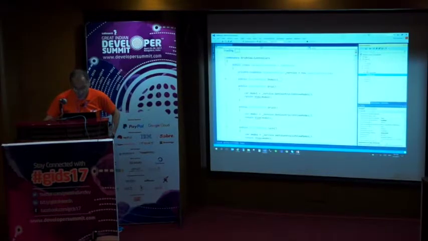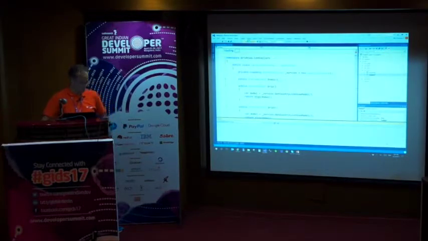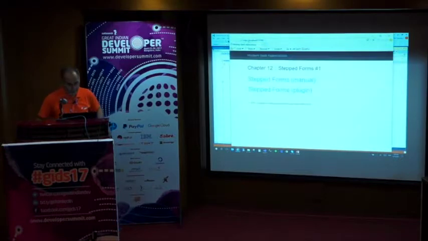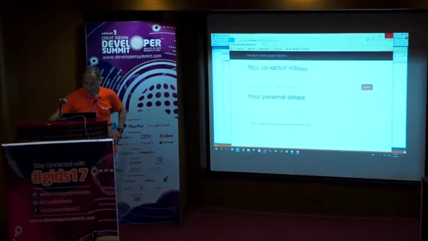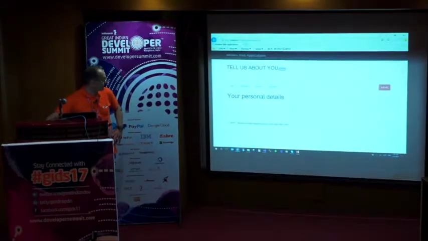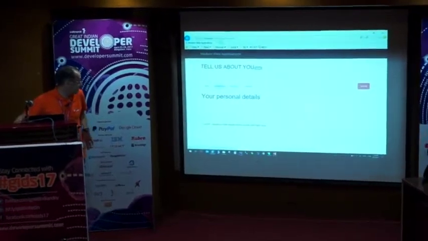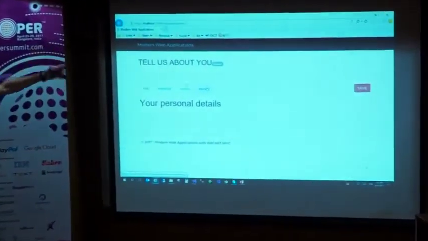This is called stepped. I run this again. Here we go. I have regular Bootstrap tabs. I have 4 here, but you can have as many as you like.